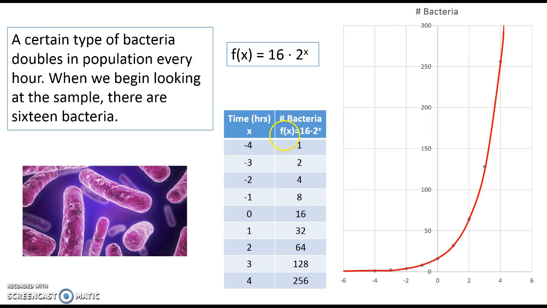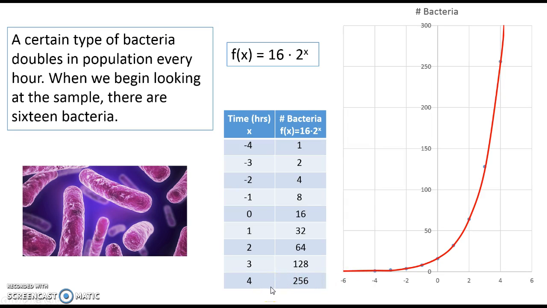Now for the f of x, the range values, the y values, looking at the graph, I see something real obvious. I don't see any negative y values used at all. Now the question is, over here, does y equal 0 or does it not? Well, let's think about it. If we were to go to -5, then that would have been 1/2. And if we went -6, that would be 1/4. Could we keep going further and further into the negative numbers?